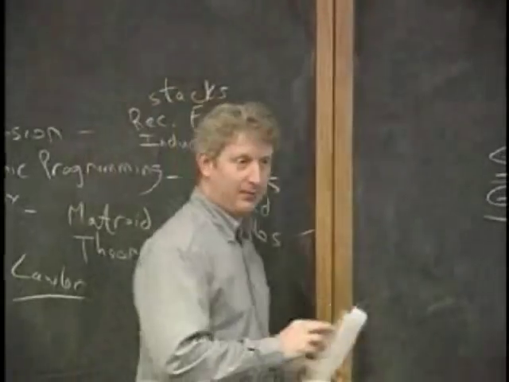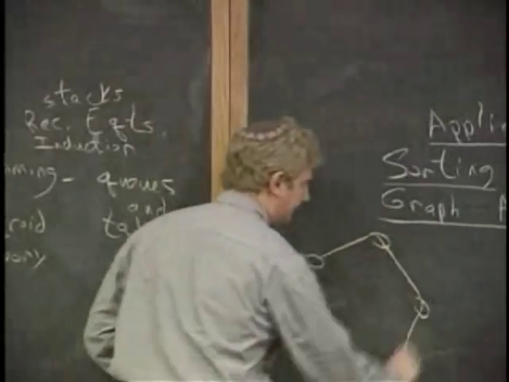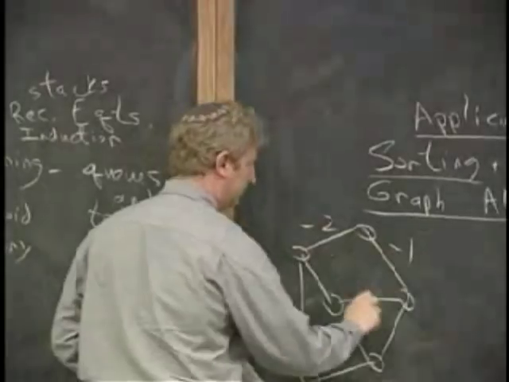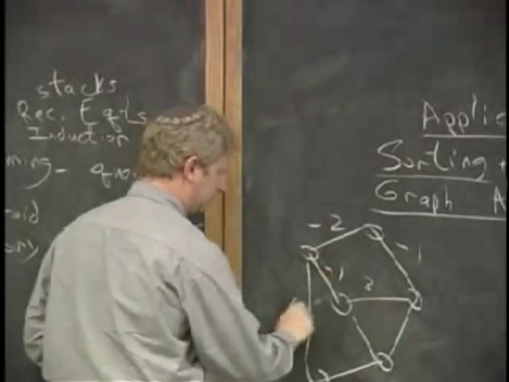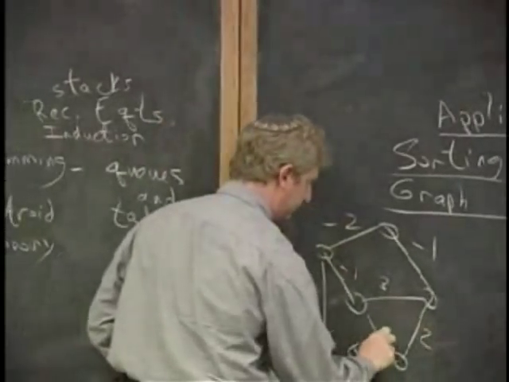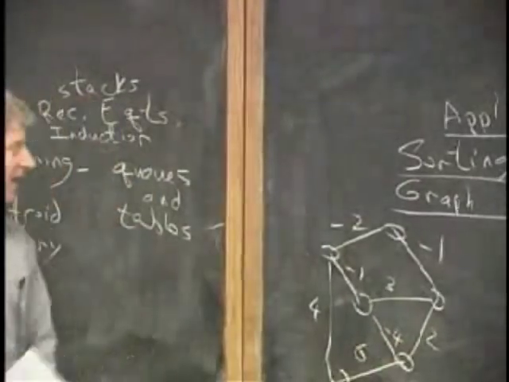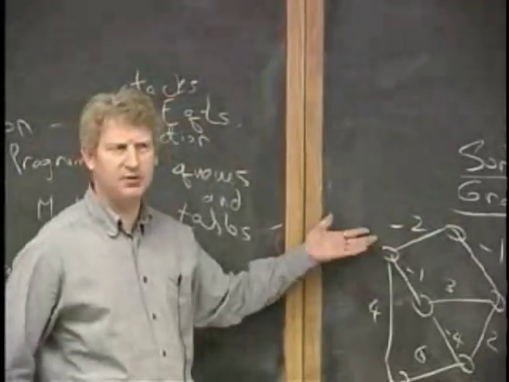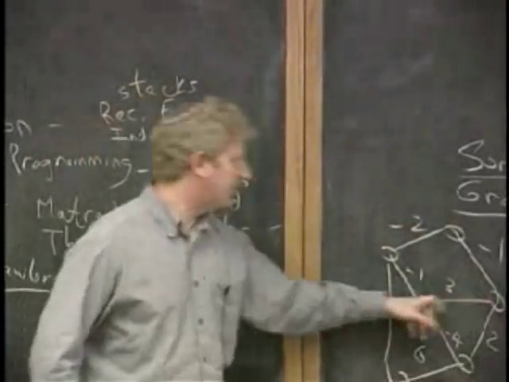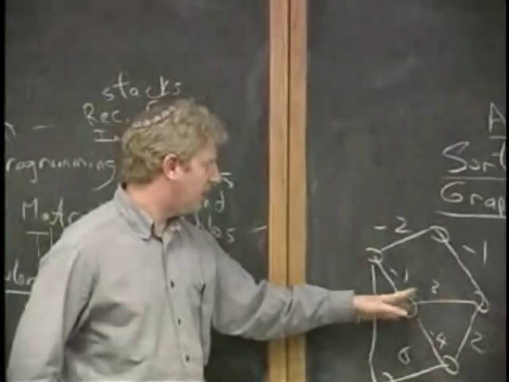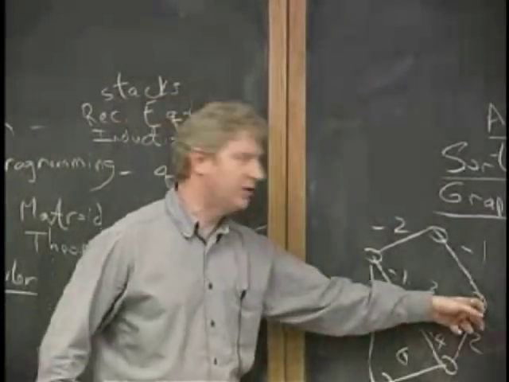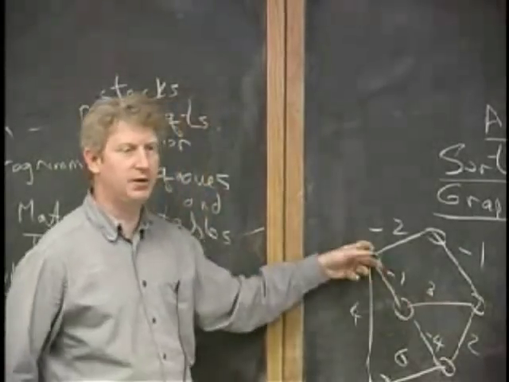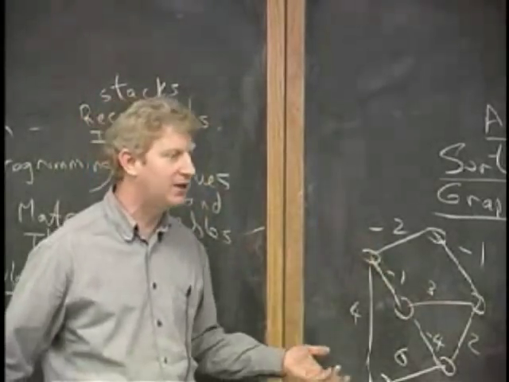But if I give you a graph like this, with negative weight edges on it. This can represent a lot of different things. If you think it's just bizarre, it can represent all sorts of things. This three represents, you know, there's a waterfall from here to here. So I get 3 units of electricity moving from here to here. But I have to push the water up a hill to go from here to here. There's lots of reasons why you might have negative weight edges on a graph.